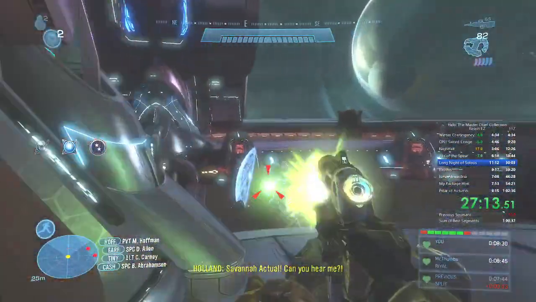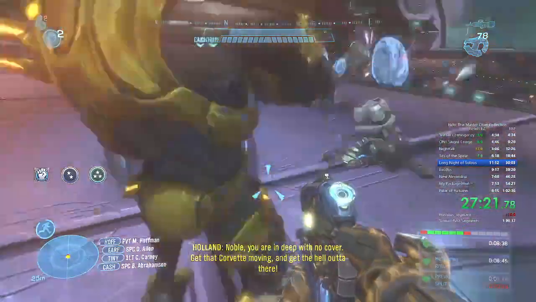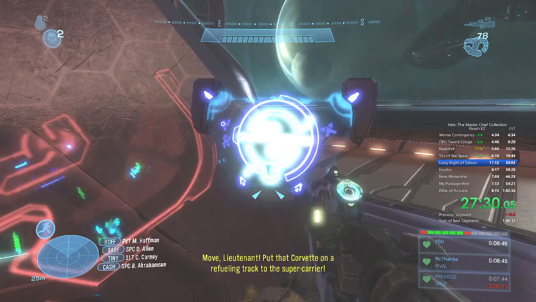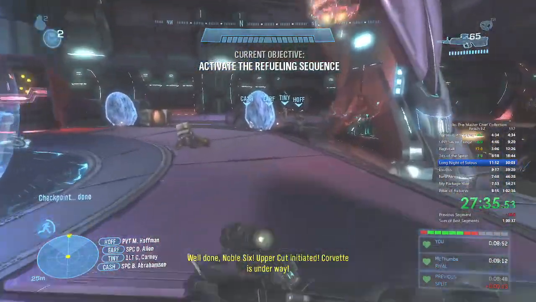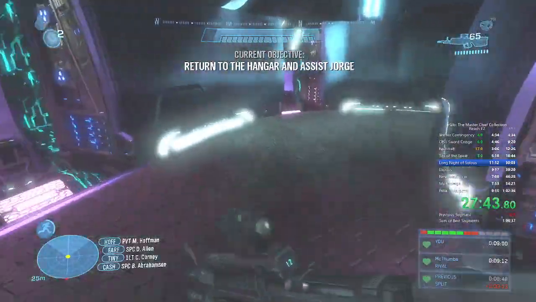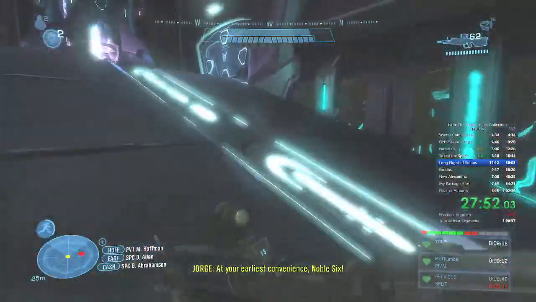Savannah, actual. Can you hear me? Savannah's gone, 6. Nothing we can do. Noble, you're in deep with no cover. Get that Corvette moving and get the hell out of there! Move, Lieutenant. Put that Corvette on a collision track to the supercarrier. Well done, Noble 6. Uppercut initiated. Corvette is underway. 6, our ride out of here is taking heavy fire. Get back to the hangar. At your earliest convenience, Noble 6.